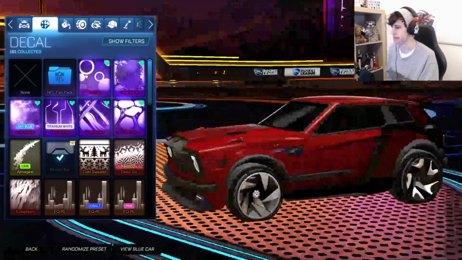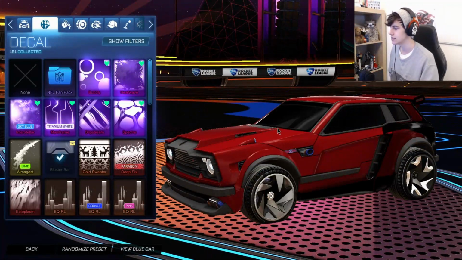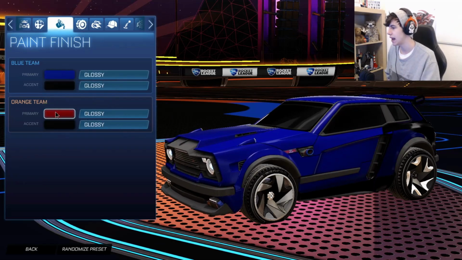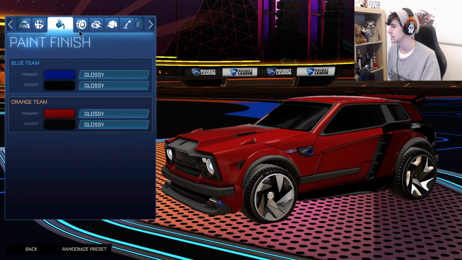It's pretty minimalistic, but it's also pretty cool, because if you use it in black, it really fades in nicely with the car. For the paint finishes, we're going everything glossy, and we're doing the darkest blue and black, and we're doing the darkest red and black. So pretty standard pro settings there.